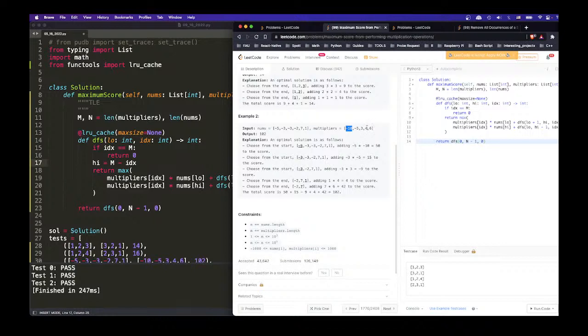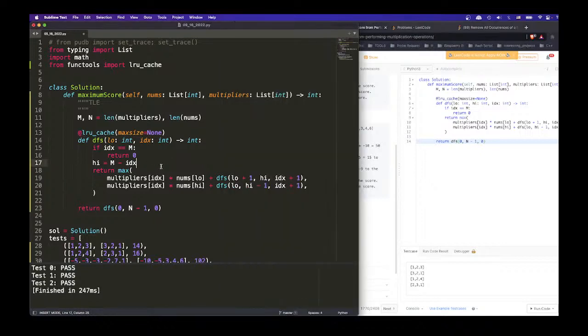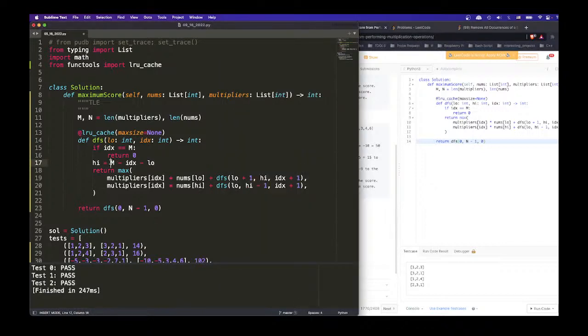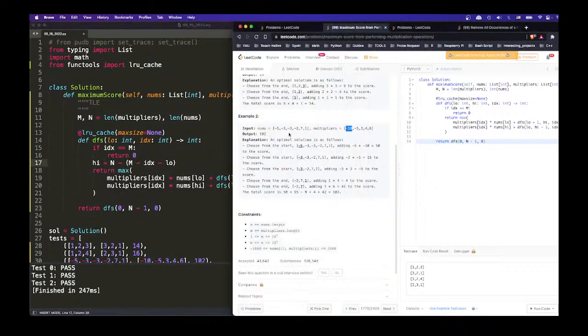Right. So now I have the low. Low is the number of elements that have gone through on the left side, right? So we do this minus low, and then n minus this thing is the number on this side, right?